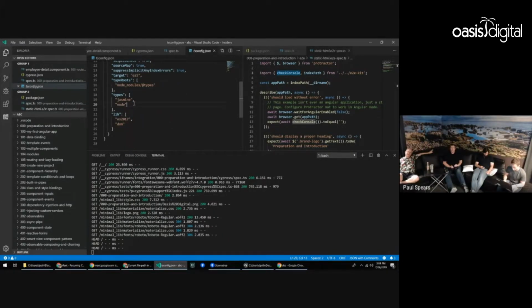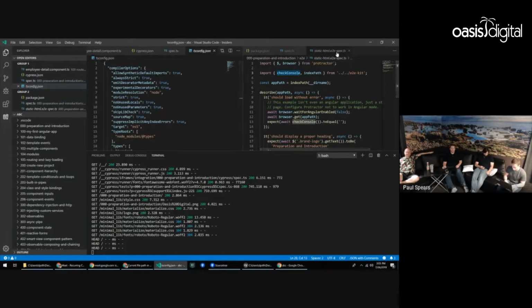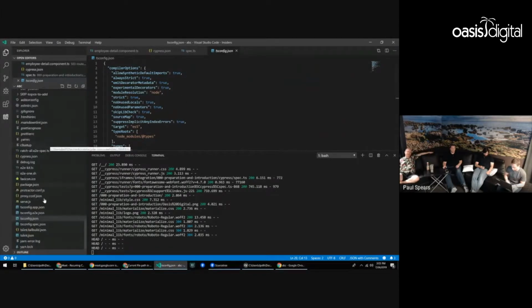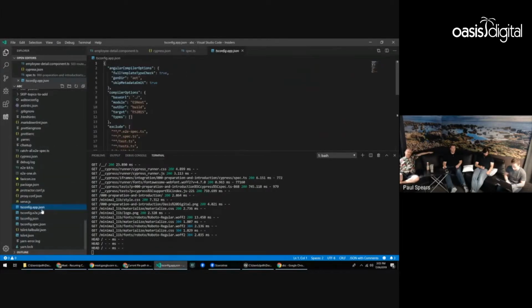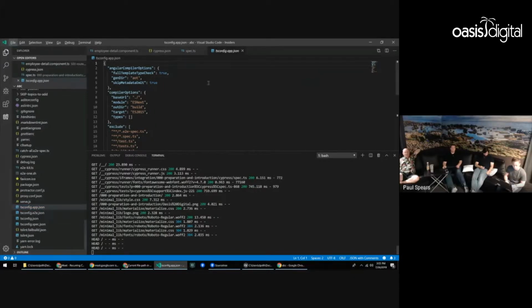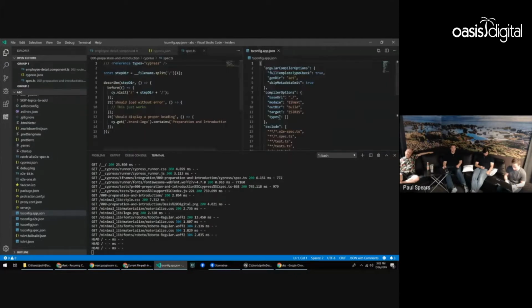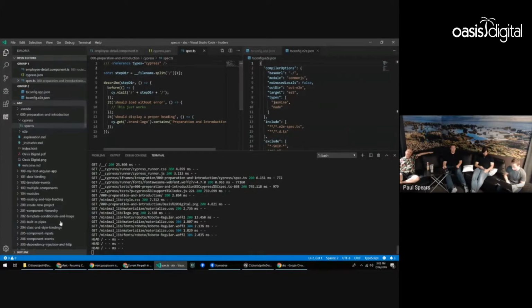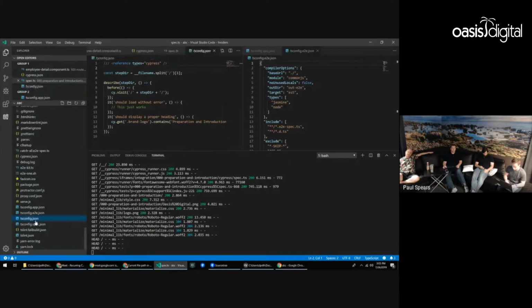Hold up, let's take a look at what all of our TS configs are, because we have many TS configs. If you just scroll down on the left, we have many TS configs from which to choose. So for whatever reason, our specs and our protester specs both get their own TS config that are not extended from the default TS config. Interesting. Yeah, that's true. Now, as of at least last time I dug into this, the idea was that the default, the plain TS config, was there only for IDE use.